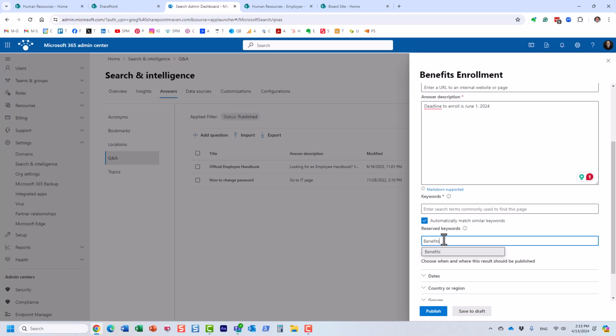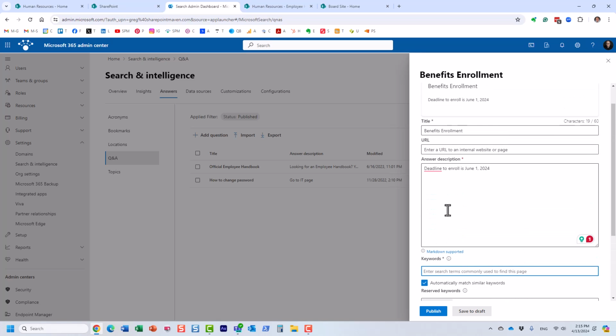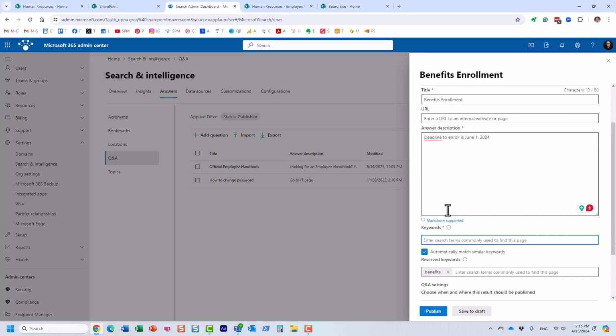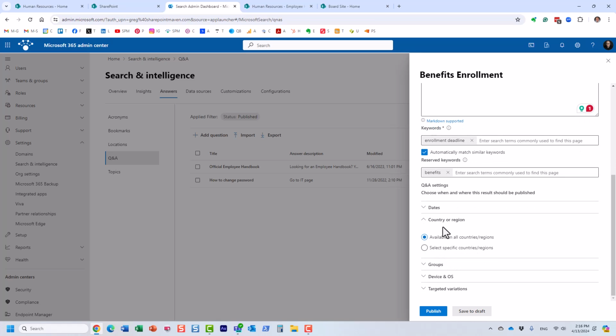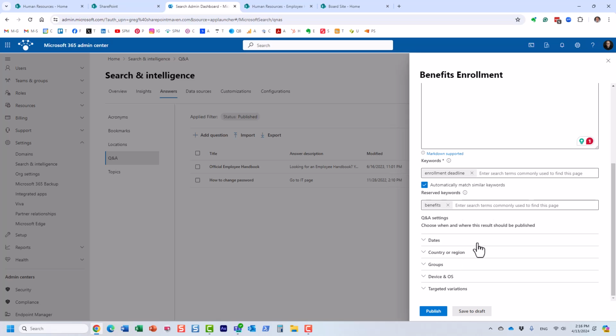All right, that's kind of important. And then for regular keywords, maybe we want to type in enrollment, deadline. We can type in some other keywords here as well, but I think this is sufficient for this particular demo. And once again, we can target certain groups and dates and all that. Let's not worry about it.